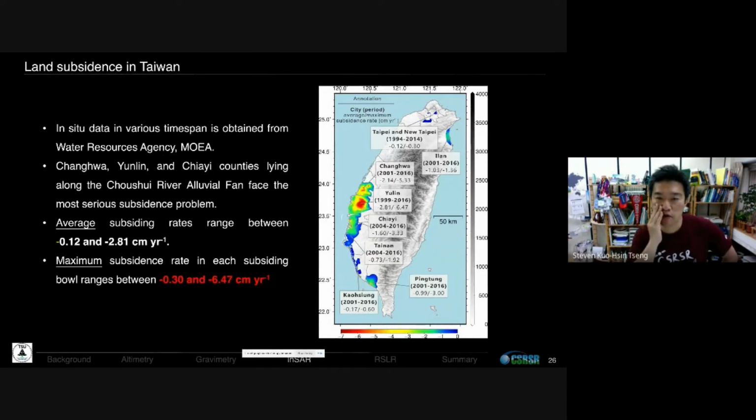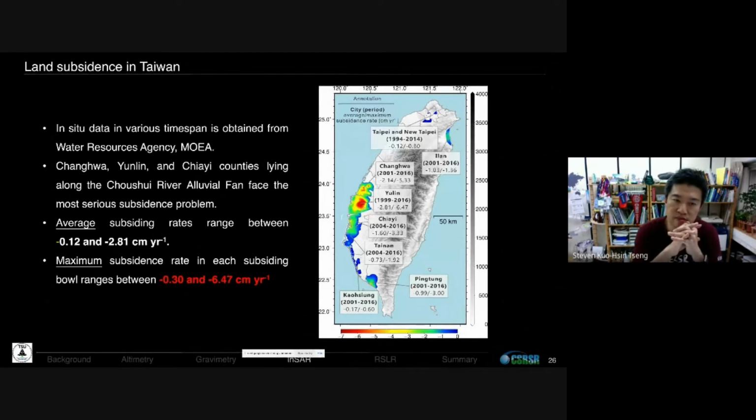It's just an example, but for your country, probably you can utilize the INSAR technology to make a map of the subsidence as well. So in Taiwan, we have a stronger subsidence area near the western floodplain, because some arguments say that it's because of the agricultural practice. They pump out groundwater. So this aquifers, different layer of aquifer, they have compaction activity.